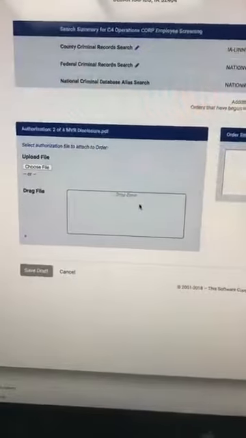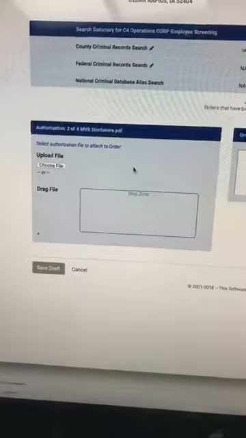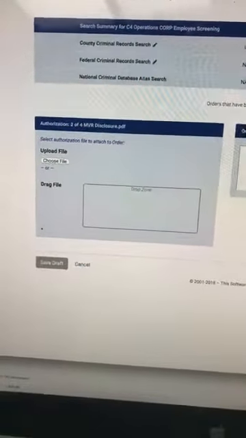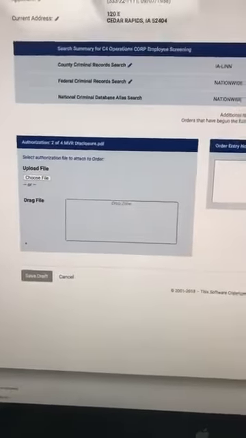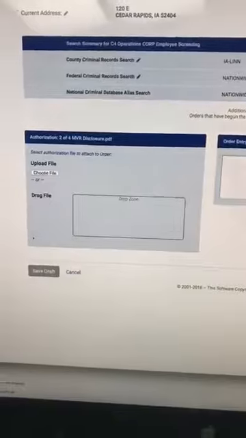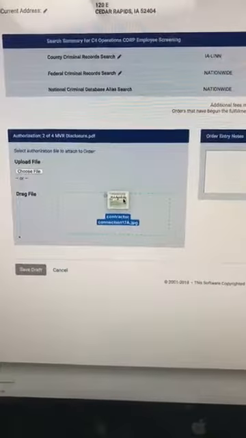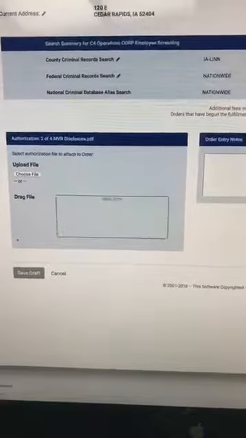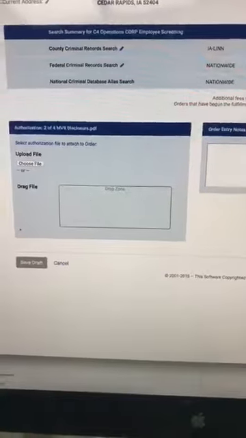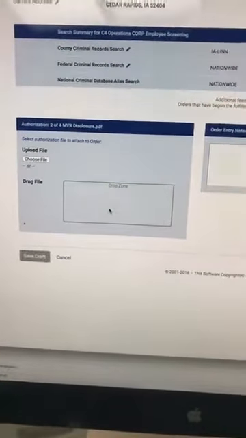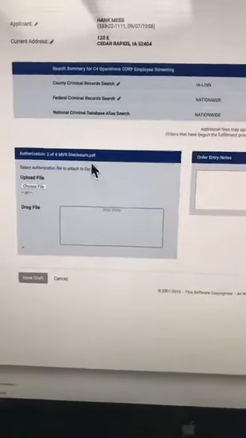You don't see it down in the box, but you can drop it in there if you want. You can take it from your desktop and take it over and drop it in. I'm looking for a PDF, so you could drop it in and just do that right there. You get the green box right there. Now I'm not going to do that because we don't want that one in there, but that's what that would look like if you wanted to. Okay, so that's how you upload the consent form right in there.